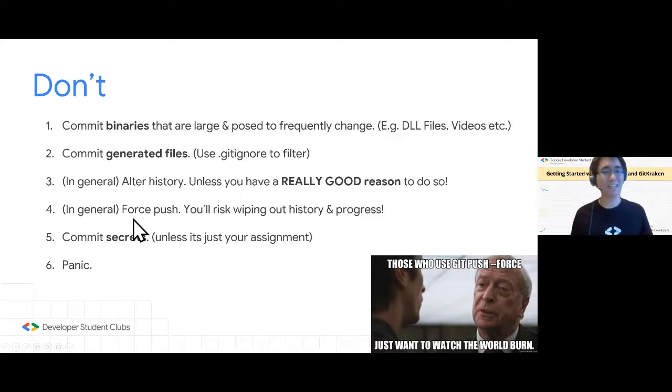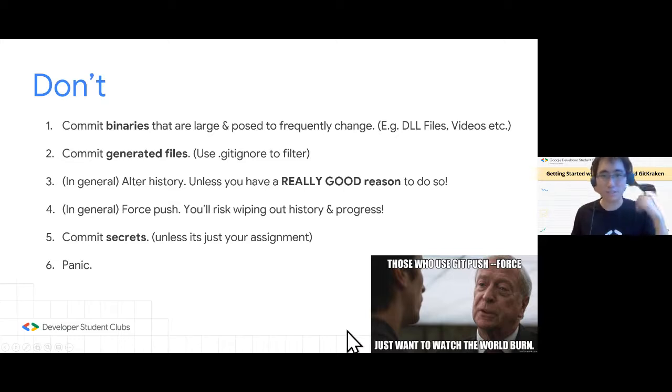And do not commit generated files, something like .exe, .log, and so on. As long as it is generated, in common cases, you won't commit it, unless it's something like a pip file, a pip log, or package.log if you are using Node.js.